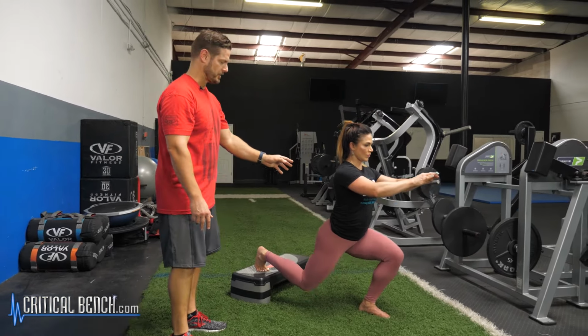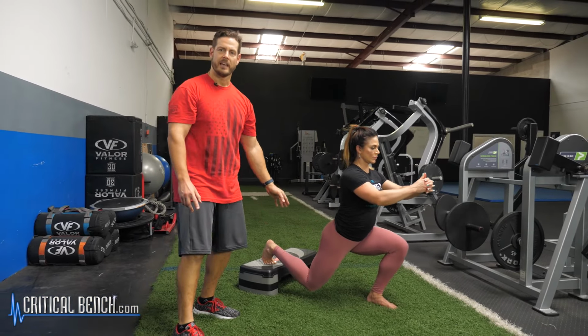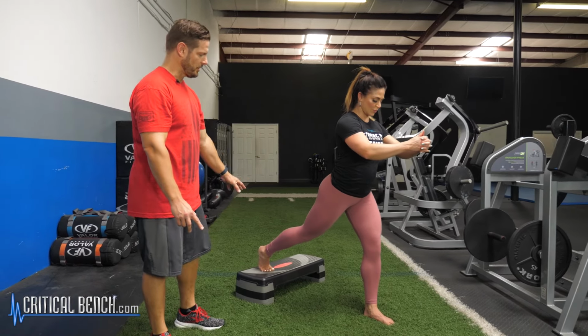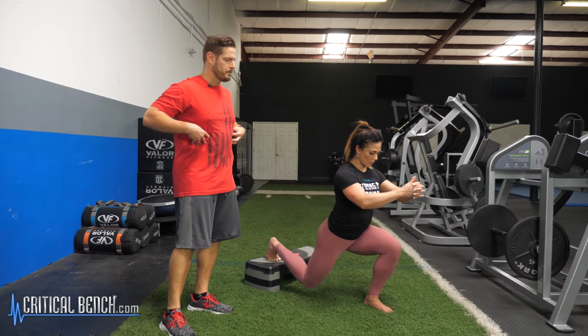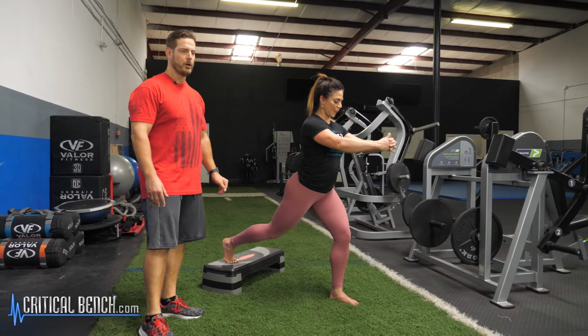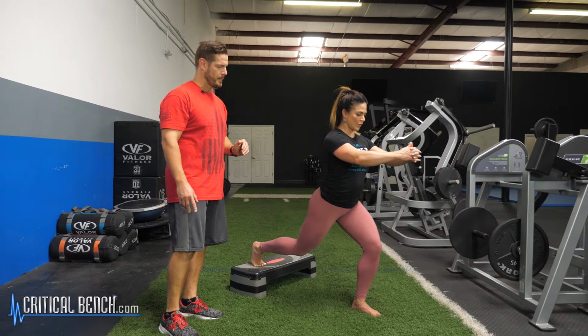So she's working really hard, really slowly, strengthening all those muscles of the front leg. But you know what's great about this exercise is the back leg is working too. The back leg is still a part of this exercise. You are still engaging a lot of muscle here. Her abdominal muscles are working hard, and she really probably needs to find a focal point out in front of her somewhere, which I'm sure she is doing right now. Most people can't have their eyes wandering. They really need to focus in on one spot and stick with it.